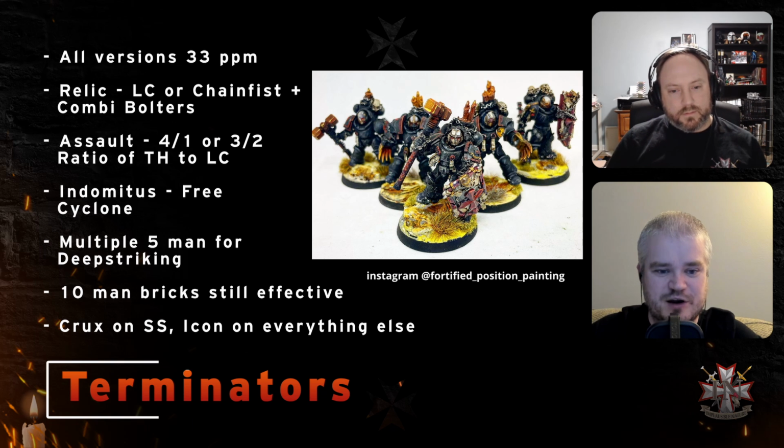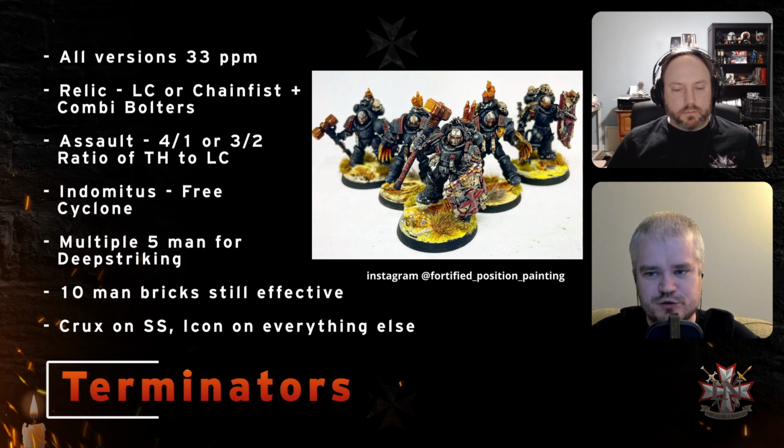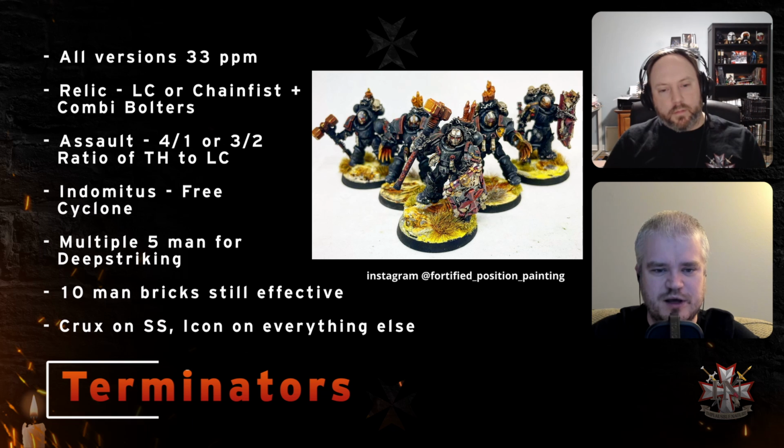These things are your toolkit to deal with elite units and all of your vehicles. It can take out even just infantry if you want to, but I would recommend taking one of your units, at least one, maybe even two, in a 5-man squad of Lightning Claws so you can deal with infantry, or you can do Lightning Claws on the Sergeant to give you some extra attacks there to do it.